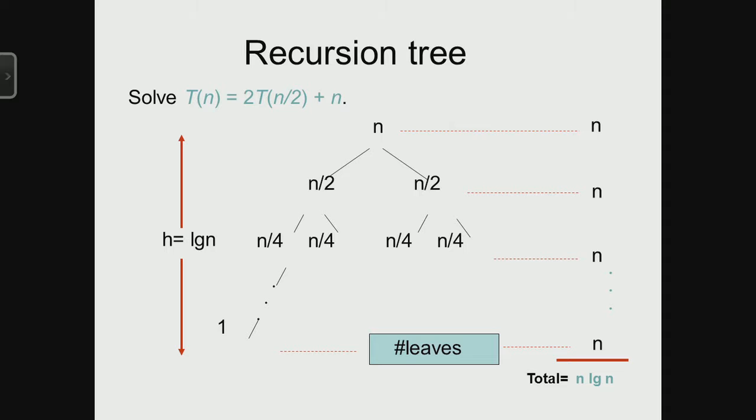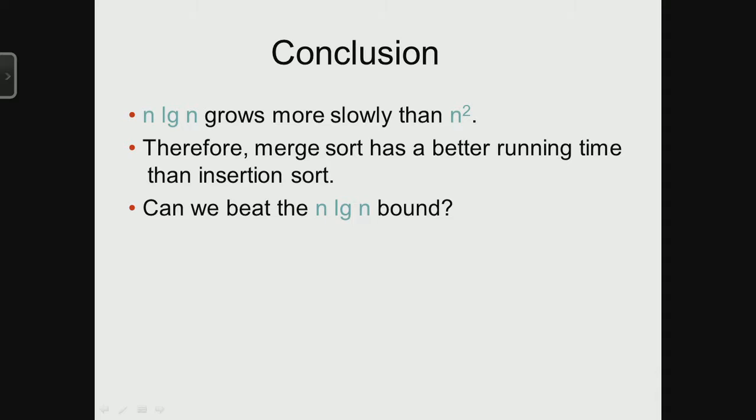Now, we have placed an upper bound on the total number of comparisons made by merge sort, which is an algorithm which uses the divide and conquer approach, and clearly n log n grows more slowly than n square. This is very easily visible to us. Observe that in n log n and n square, the common term is n, and n is exponentially larger than log n, and therefore, n log n grows much more slowly than n square. Therefore, merge sort has a better asymptotic running time than the algorithm insertion sort.